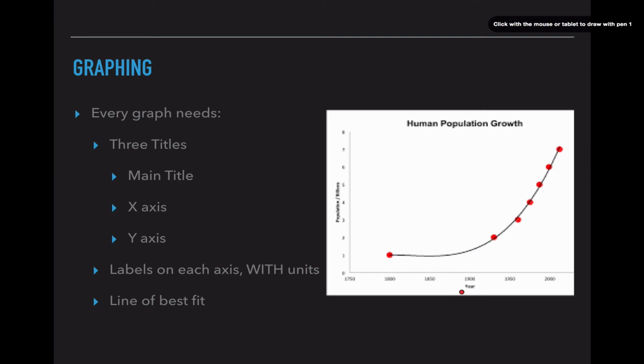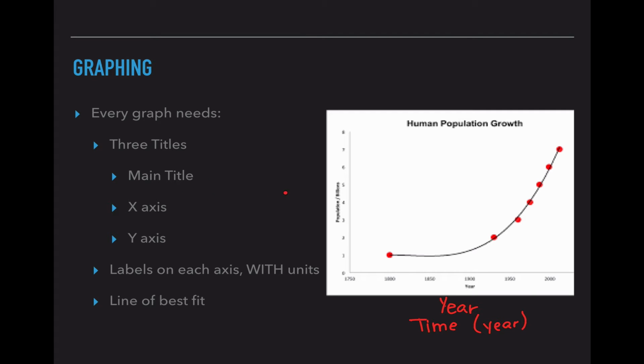Down here it's kind of hard to read, so I'm going to rewrite it. They simply title this axis with the word year. Now, year is already a unit of measurement in itself, so a different way we could have done this is time, and we could put year in parentheses next to it. Okay, so that's one way we could do this.